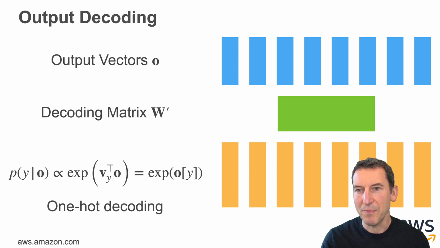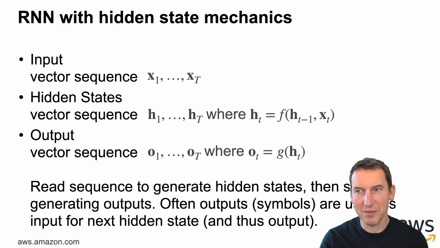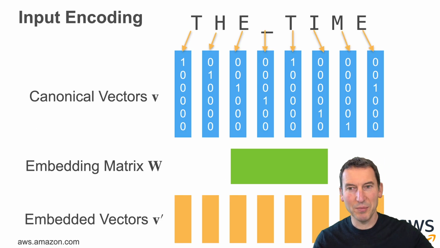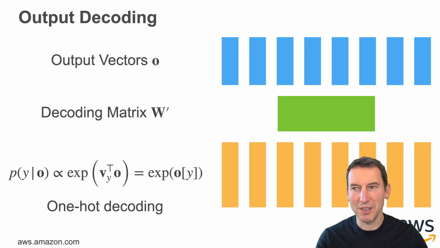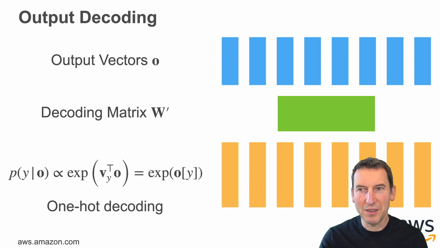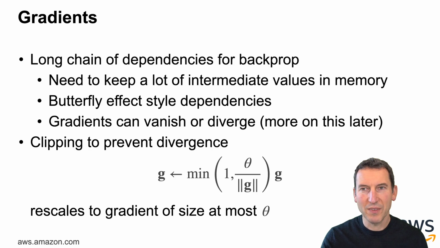Okay, so now we have this rather complex machinery. So going back, we have the input encoding, we have our RNN, and then we have the output decoding. And so now we need to optimize over this. And for instance, if we take a character encoding, it's not that uncommon that I might have tens to hundreds of characters in a sequence.